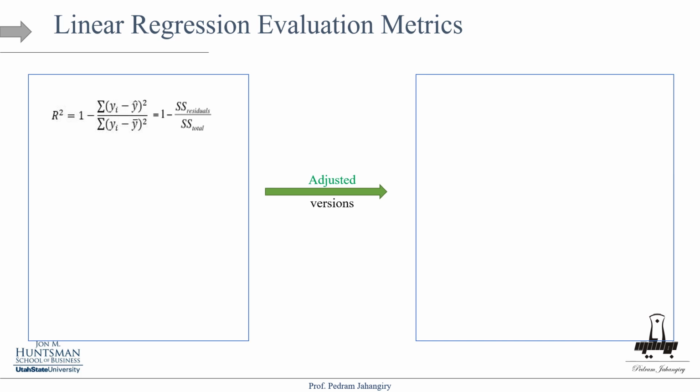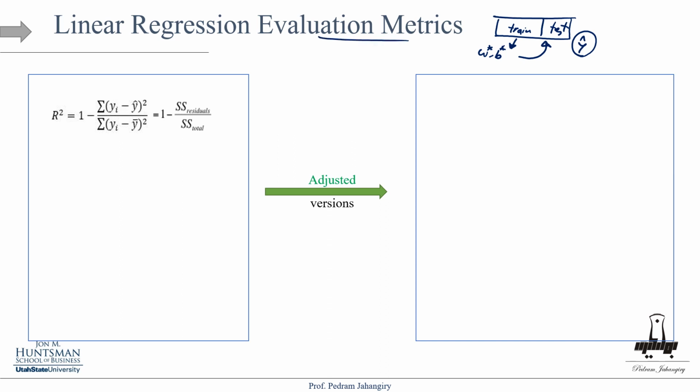All right, so now that the model has been trained using the train set, and the machine was able to find the W star and B star, either using OLS or gradient descent, it is time to make some estimation in the test set. It is time to calculate those Y hats, make some predictions. And with those predictions, we can compare the model performance by using some evaluation metrics.